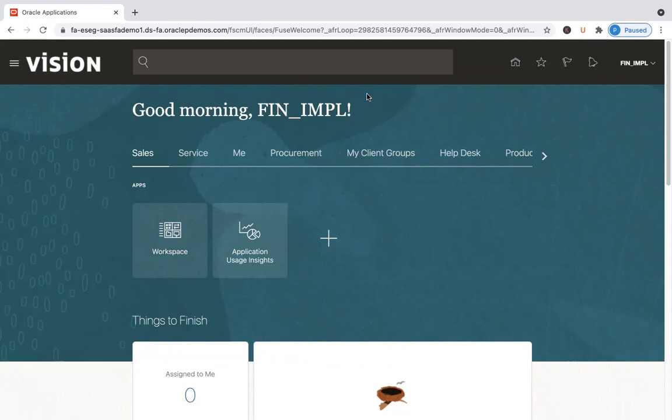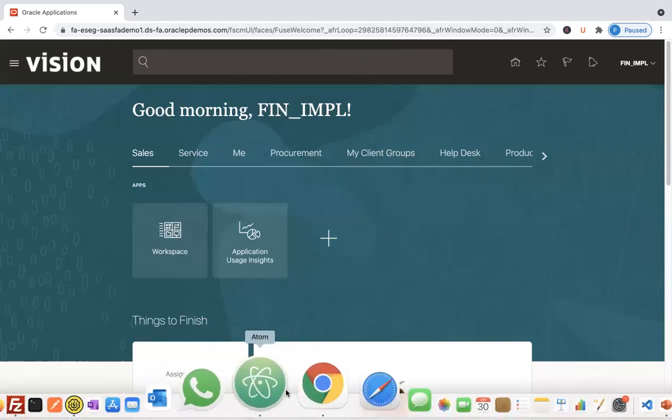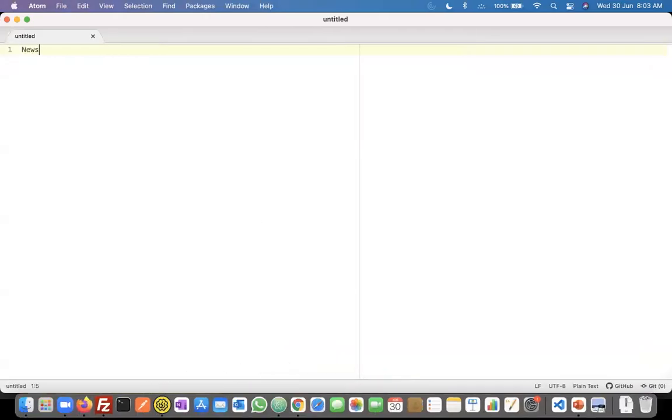What you see in this particular area is called a springboard, and what you get to see is a home page layout. When you log into any site, the first page that you see is called the home page, right? So for a home page in ERP Cloud, yes, there are some layout options available to you. And if you get a new instance today, it comes with this particular homepage layout that is called the newsfeed homepage layout. And this is how it looks.